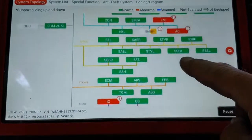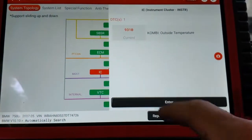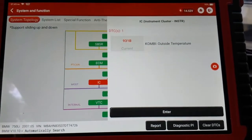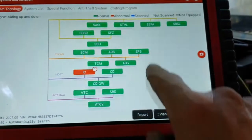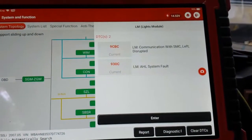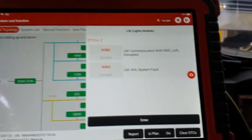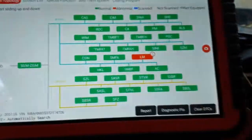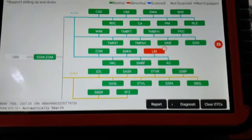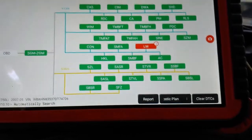Outside temperature. And communication with, okay, these are lights. I don't care about lights. Let's see what happens if I try to crank it. Immediately I didn't hear no pump running.